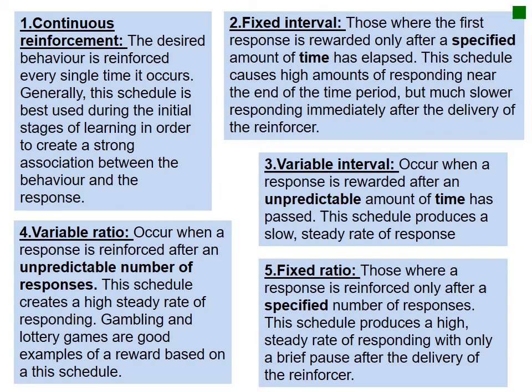4 and 5 here are ratios, and please remember that ratio refers to number. So for example, when you're talking about a variable ratio, it means a change in number of times. So the first time you do your homework, the 7th time you do your homework, the 8th time you do your homework, the 11th time you do your homework, it's random. Whereas a fixed ratio is a fixed number. So I'm going to give you a sweet every 3rd time you do your homework.